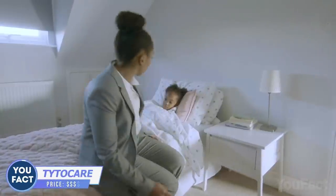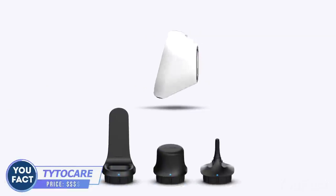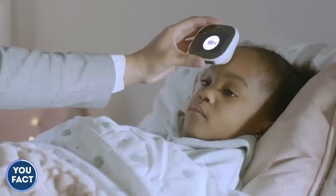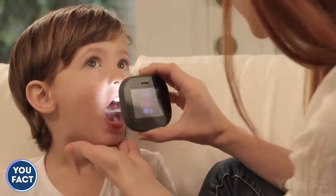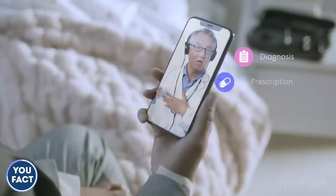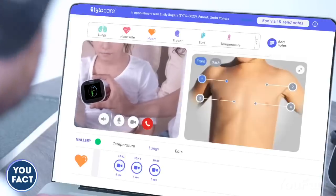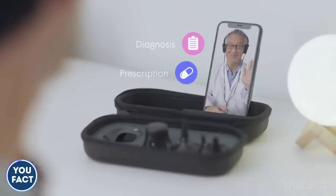Here's a way to save a lot of money on your visits to the doctor. TidoCare Home Medical Exam Device is an exam camera and thermometer in one body. Additionally, you get an otoscope adapter for ear exams, a stethoscope adapter for heart and lung exams, and a tongue depressor adapter for throat exams. This real-time health gadget connects to the Tido app on your device for virtual exams with your doctor, helping you stay away from WebMD and unnecessary ER trips.